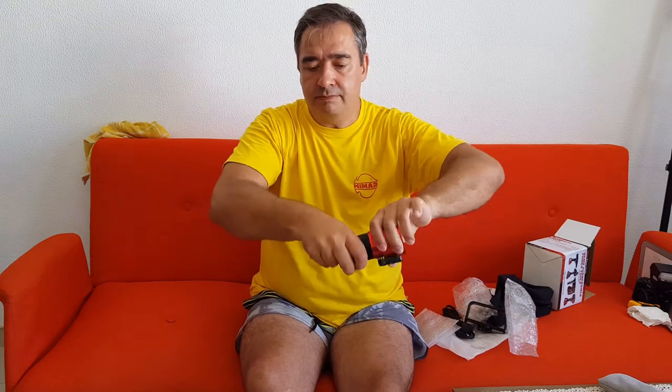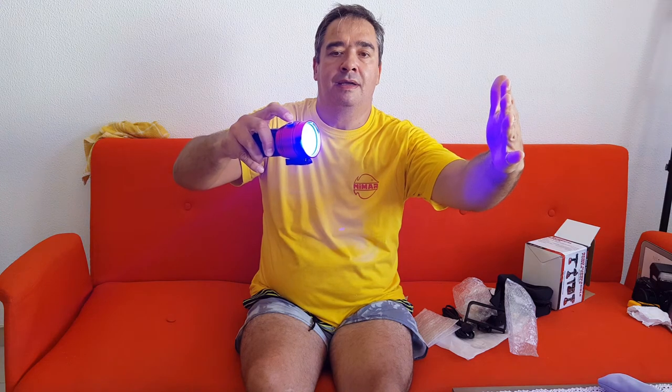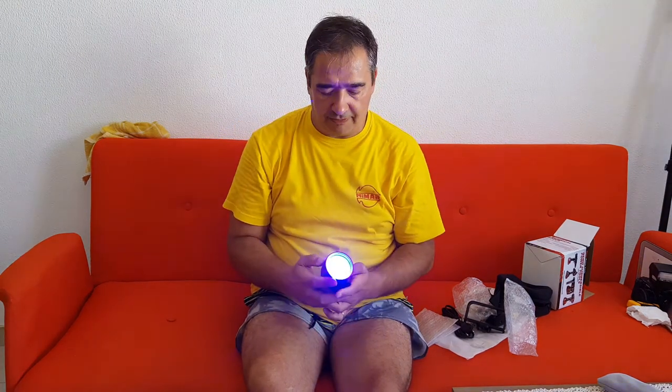Turn it on. Now you have it like this — you press one button, it turns the white light on, two, three, and this one will be the red, and the flashing red, and the blue light. So red, flashing red, and blue light — this one is actually working pretty fine.